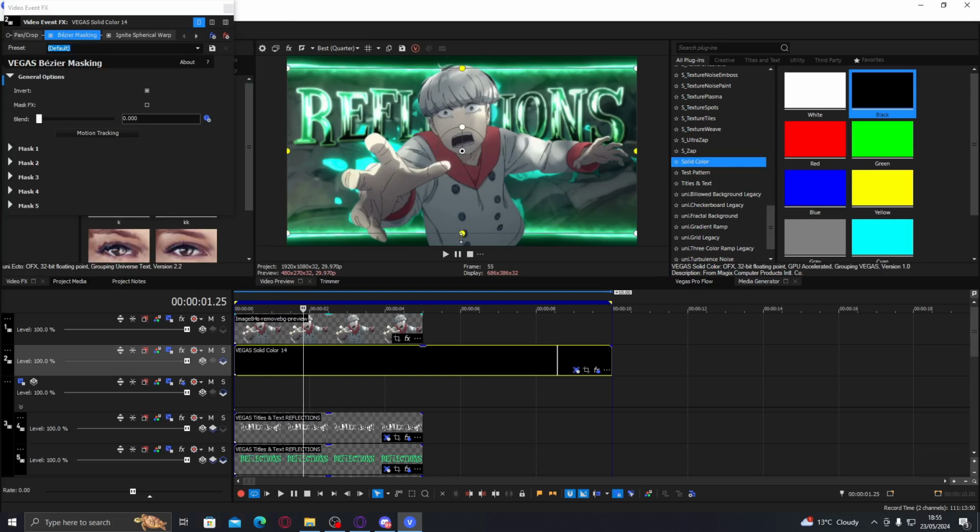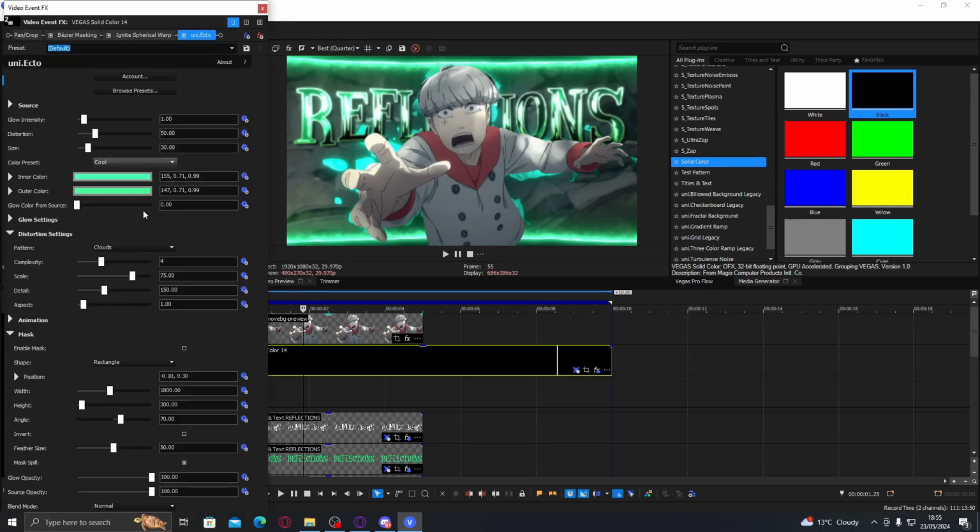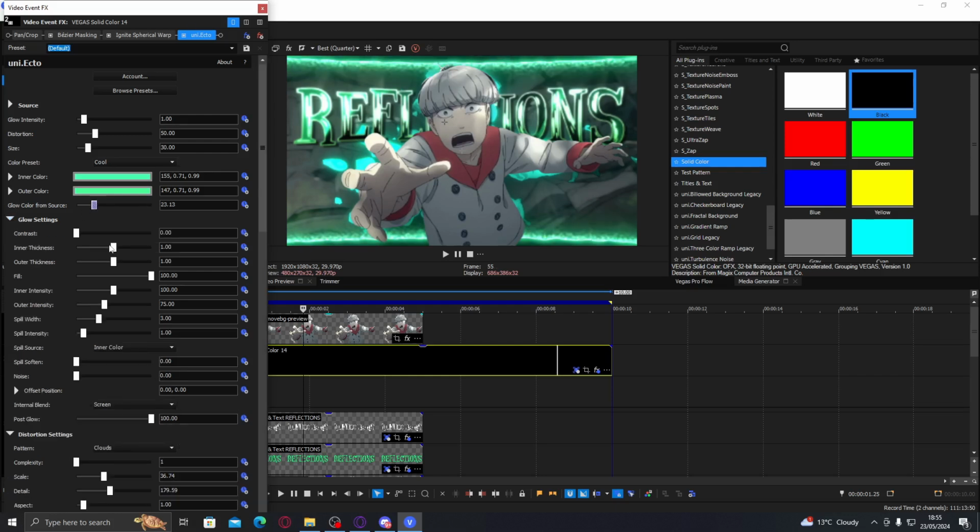I might have to lower this a bit. What we're gonna do is decrease, is it decrease the detail? Increase detail, decrease the scale. So you just fiddle around with the settings till you get something you like. So high scale is like less warp. Complexity. So lower, let's see, glow settings. Outer thickness, lower the outer thickness.